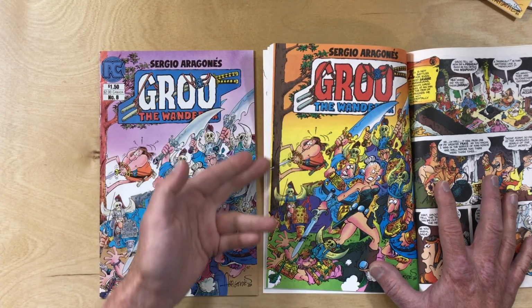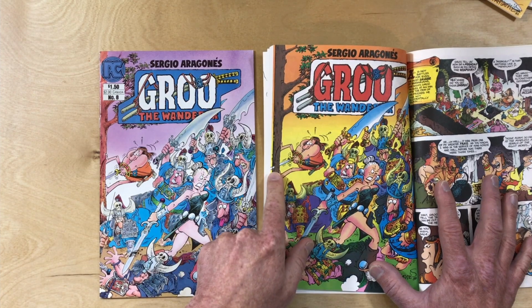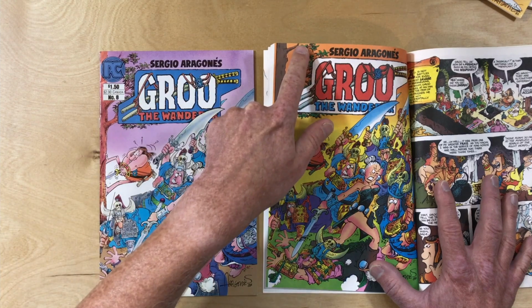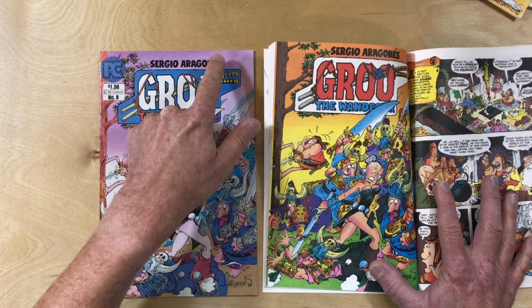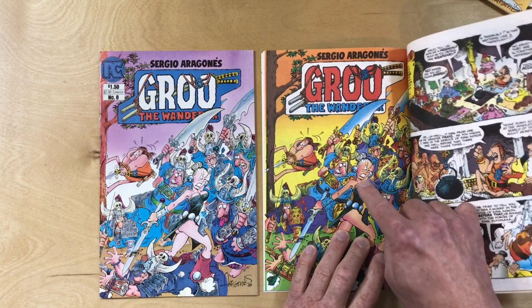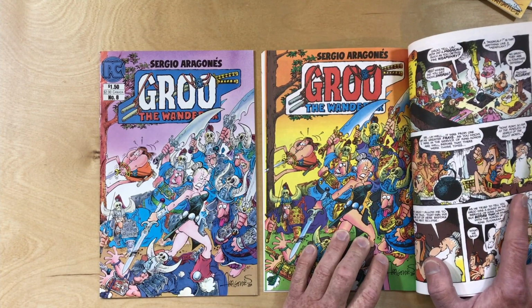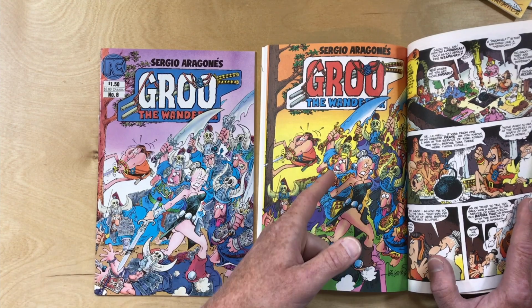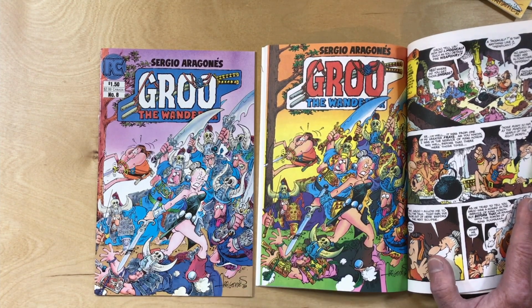Perhaps that was just the edge of the drawing originally. We do see Groo's sword popping through. The branches here, a little bit higher. Not so much space above Sergio's name. A little bit more space down at the bottom. Wouldn't that look great on the cover of a book or a poster. Oh, beautiful stuff. I like it a lot. I guess it's obvious that this is my choice. I prefer the recolored version.